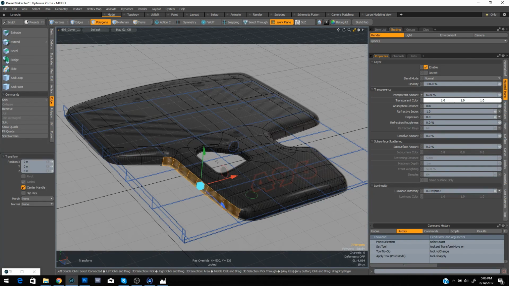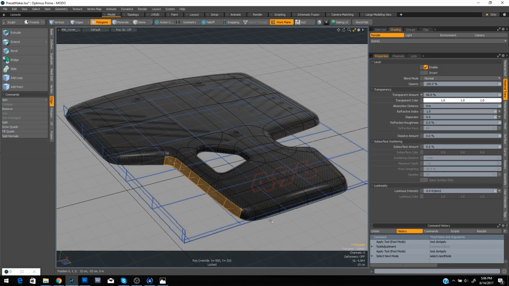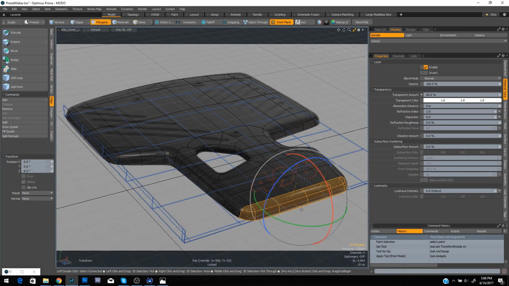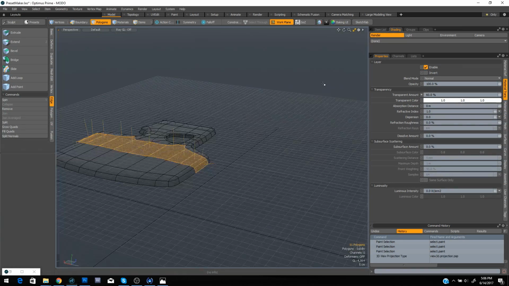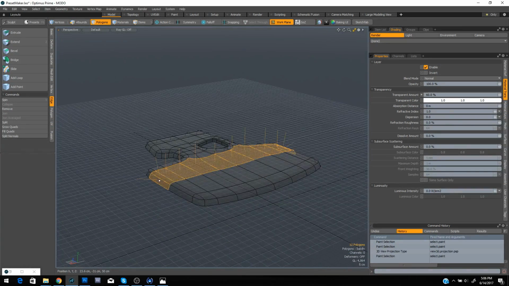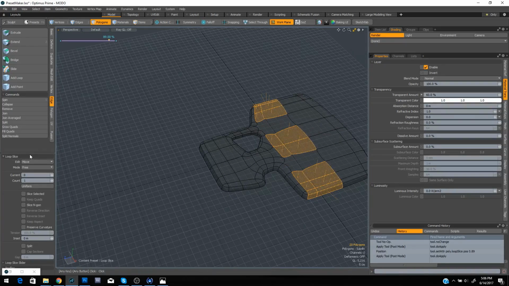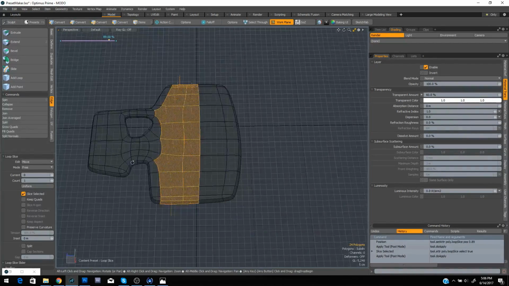Try to fix some of this. And we'll come down over here and just grab all of these guys over here right now, and I'm going to just loop slice selected right through them.